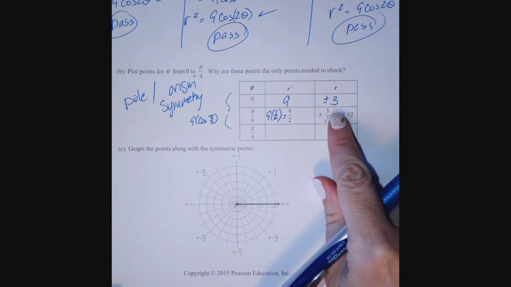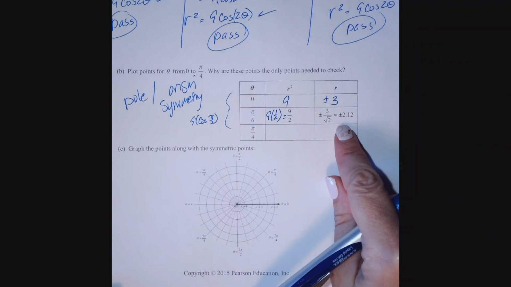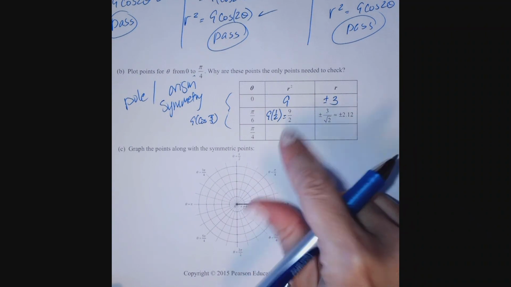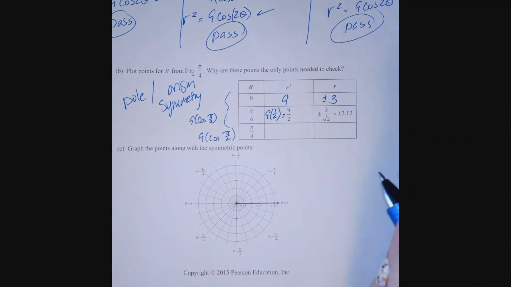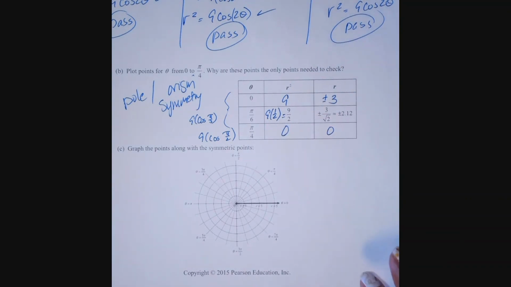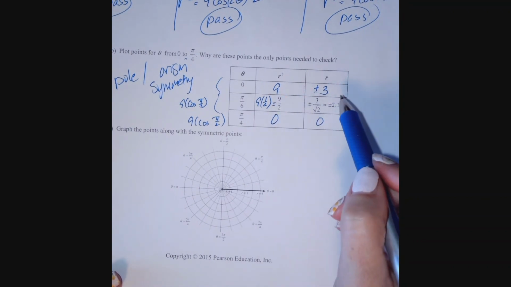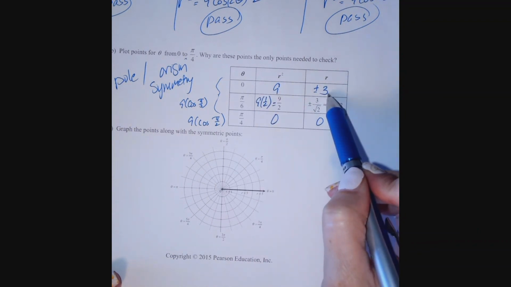So it's plus or minus 3 over the square root of 2, which in my calculator gives me 2.1 plus or minus. Square root, or pi fourth. Well, 2 times pi fourth, because it's 2 theta, which is pi half. So I have 9 times the cosine at pi half, and the cosine at pi half is 0. So that's just 0, square root of 0 is 0. Okay, lemniscate. I've got at theta is 0, I have plus or minus 3.